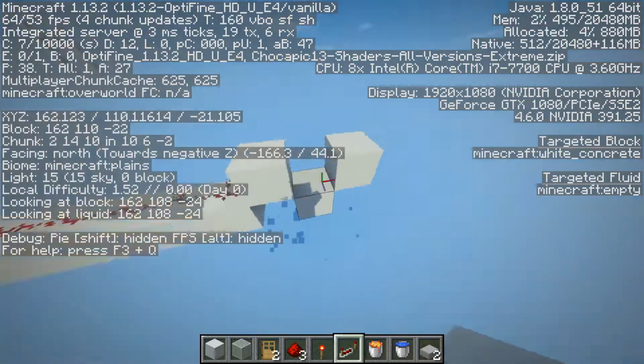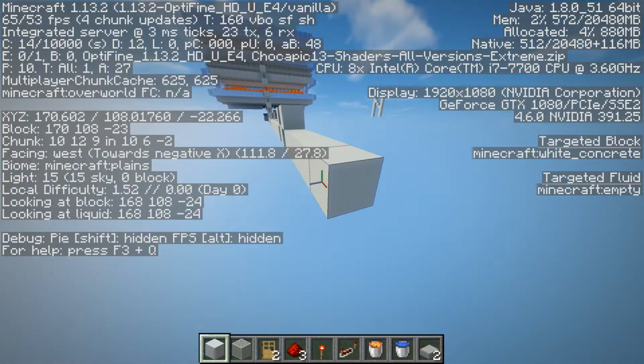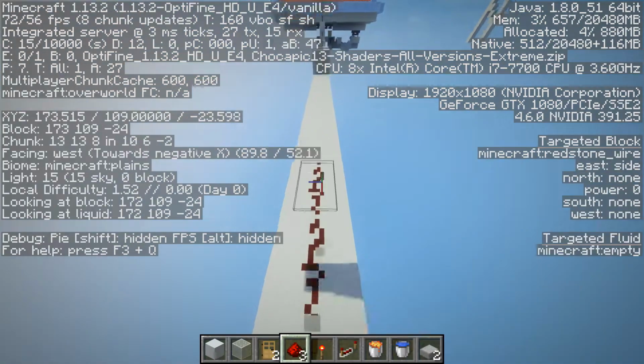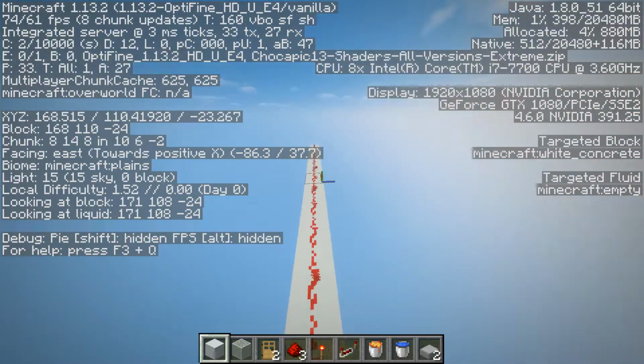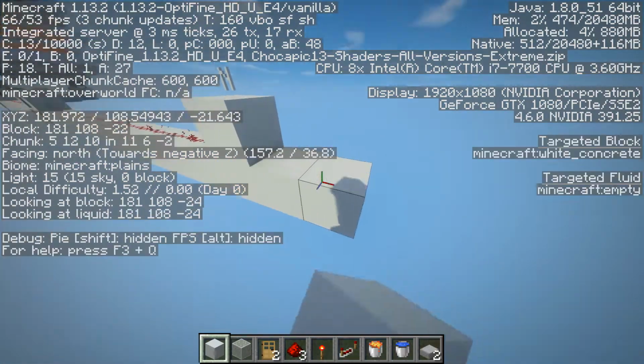Now you want to build this little V shape, a repeater there, and then another 15 blocks. 15. Once again, it should say power 1, and carry on.